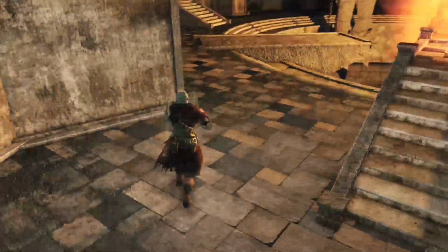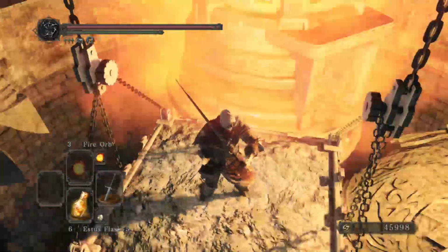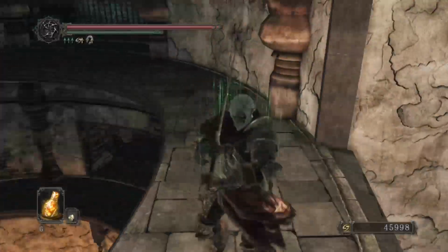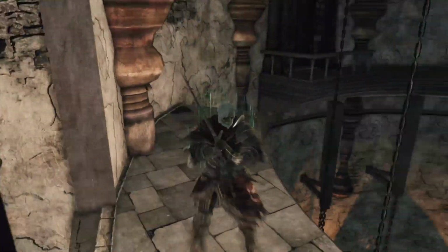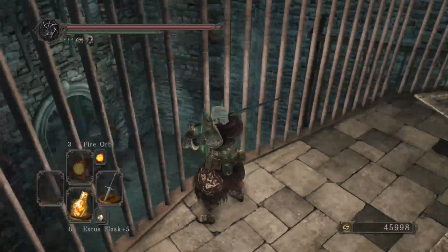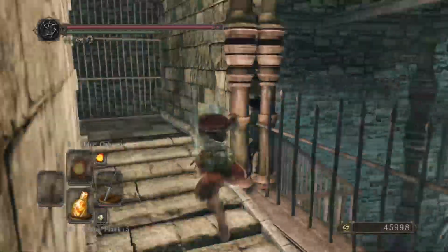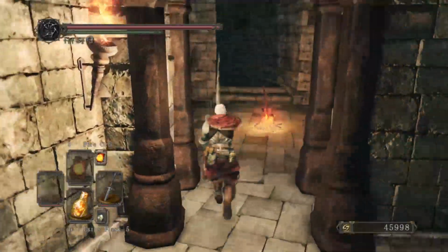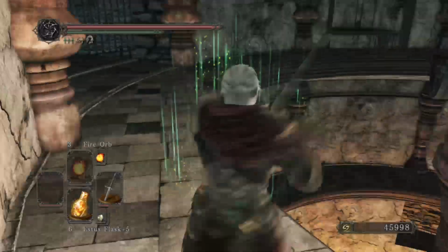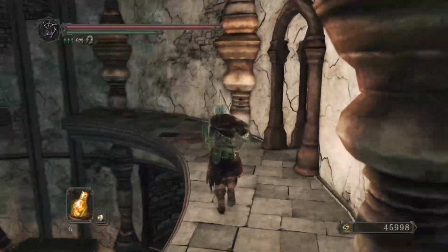Good day and welcome. Lovely to see you again. So we do have a cursed chamber, but let us continue our plan of going upward. This looks like it must be, perhaps... I'm not sure if we've already been here, or if this is a new area. There's the bonfire. So yes, this must just be a shortcut from this bonfire for some reason. Because before we had to go down there and make our way all the way around, blah, blah, blah. Okay, so up just takes you back.